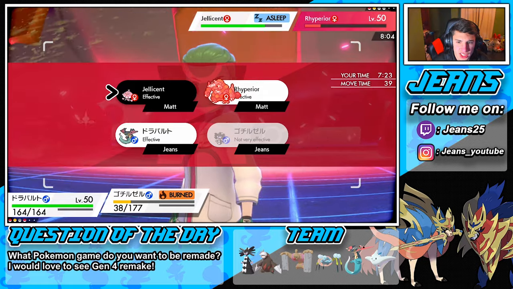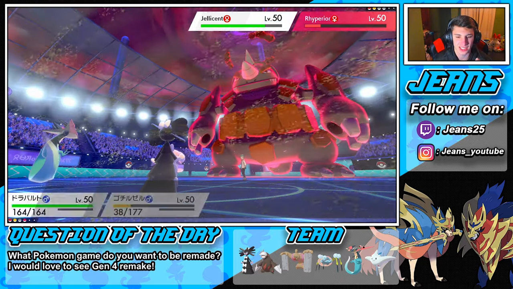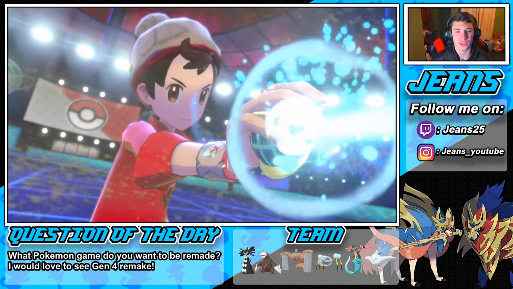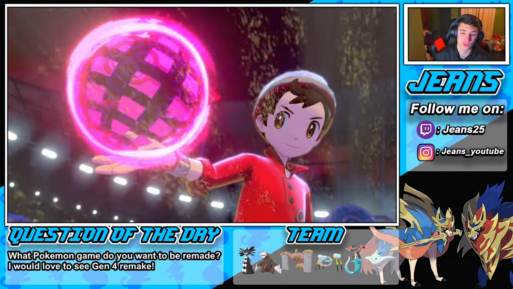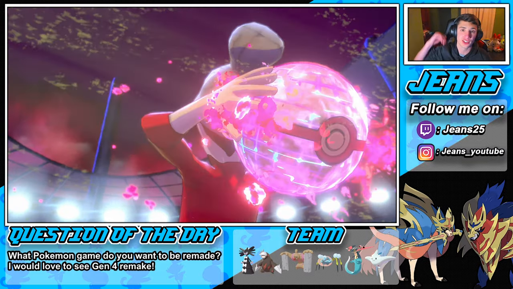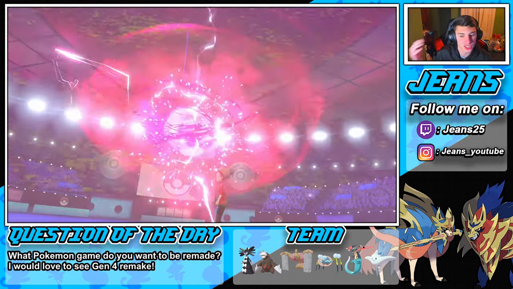I think this thing's just going to die by the Rhyperior. Let's see what he goes for. We're just going to go for the Hypnosis just in case. But here we go. Trying to finish off this battle. Come on, Jeans. You got this, buddy. Dude, this is a long battle. But this is what you start to get when you get higher up in the tiers. Like right now, I think we're Ultra Ball tier. And once you start getting higher and higher, like Master Ball tier, you get longer battles.